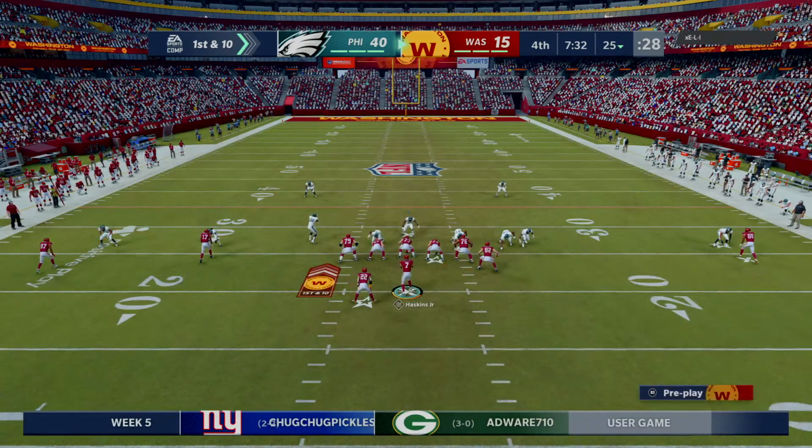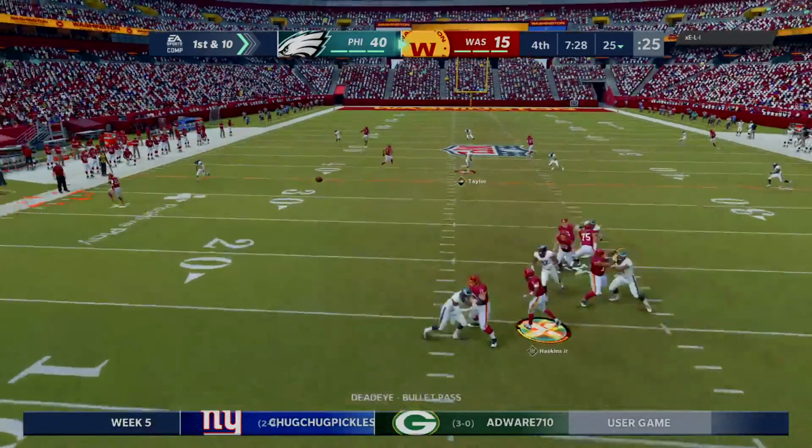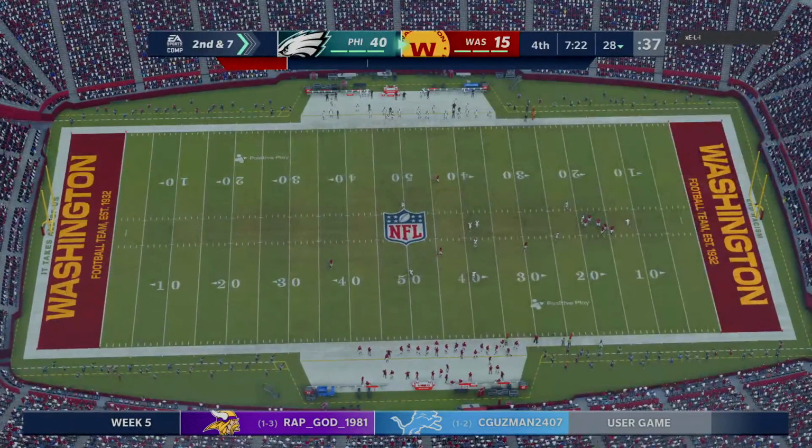Can't wait to see how it alters what they decide to do in play calling. Do they continue to throw the ball? Do they want to lean more on the running game? It'll be an interesting sequence of plays that they've got coming up. Does it often affect the play calling with the interception? How much does that change what you do?